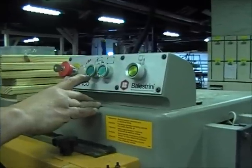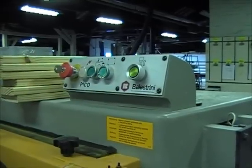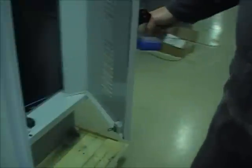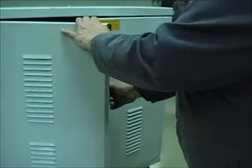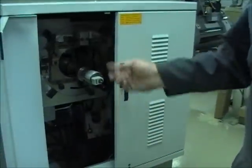This is for the saw blade, the tooling itself, to start the tooling. Obviously, you gotta have the door closed in the back. It has a limit switch at the bottom. This door has to be closed. Leave this open so you can see it as we're running it.